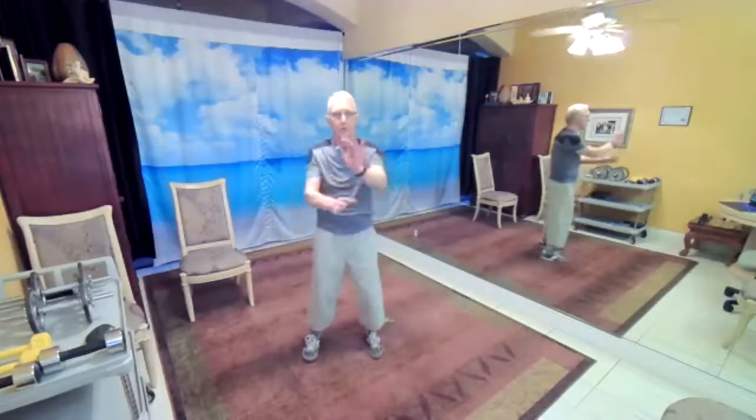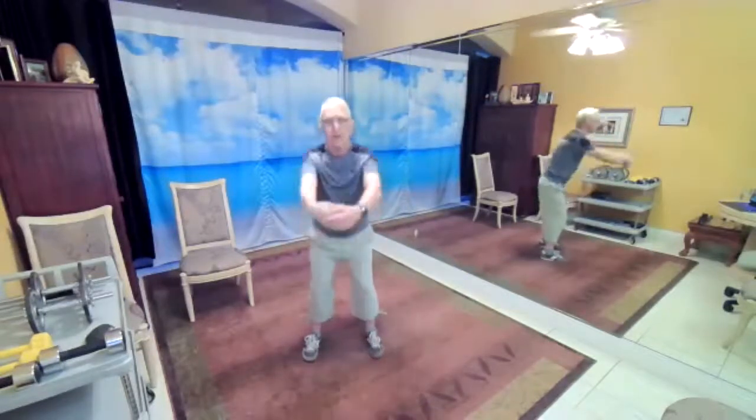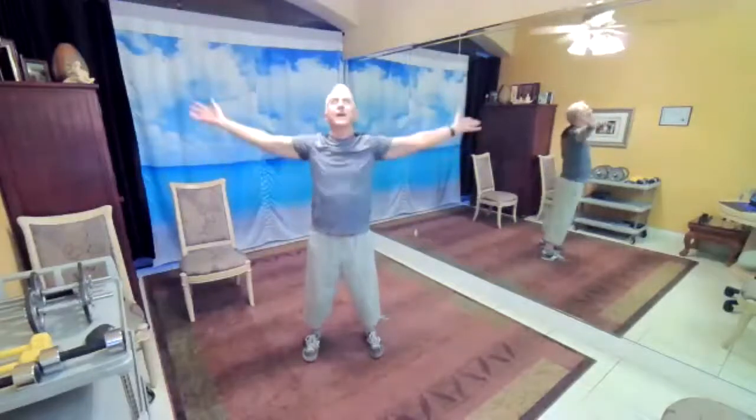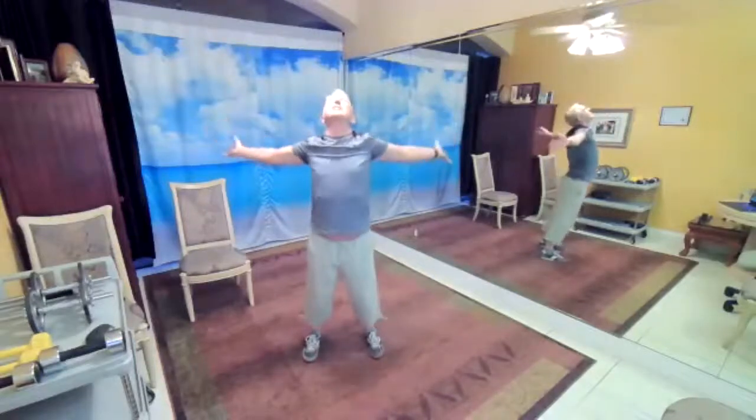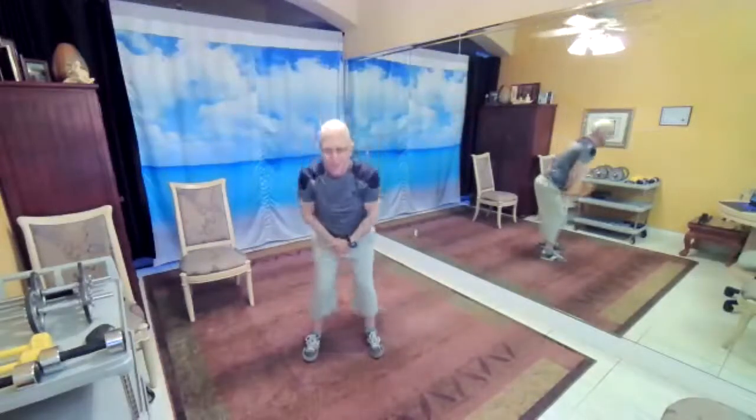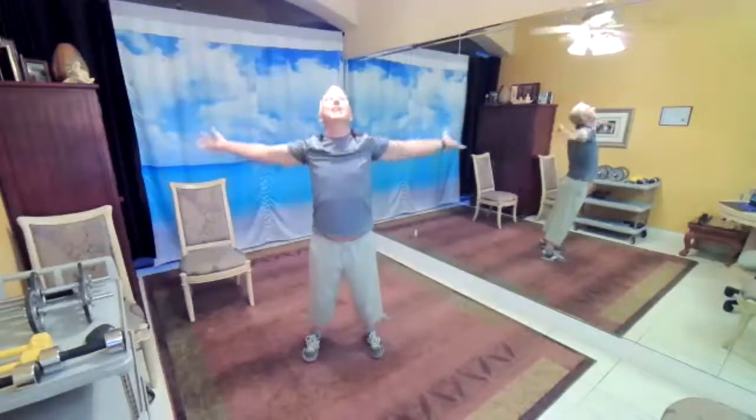And let's do three heart opening breaths. Palms in front of the abdomen and inhale, big nice stretch. And exhale, two more. Inhale, stretch it out. Oh yeah. And exhale one more time. Inhale and stretch and exhale.